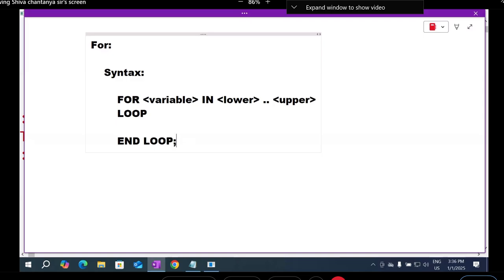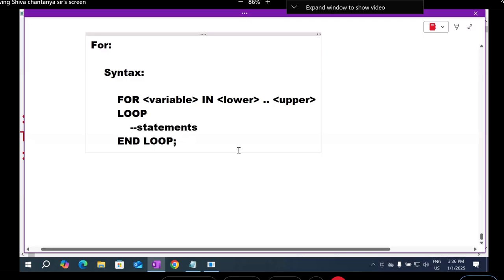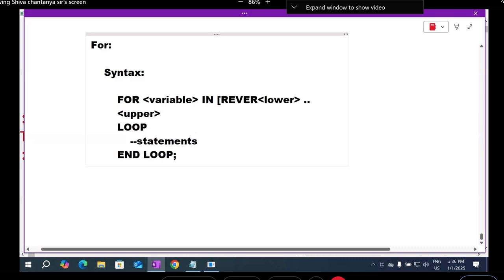In between this, we write the statements which we want to execute repeatedly. This is for loop syntax. Sometimes we write reverse also. Writing reverse is optional. Later we discuss about reverse.